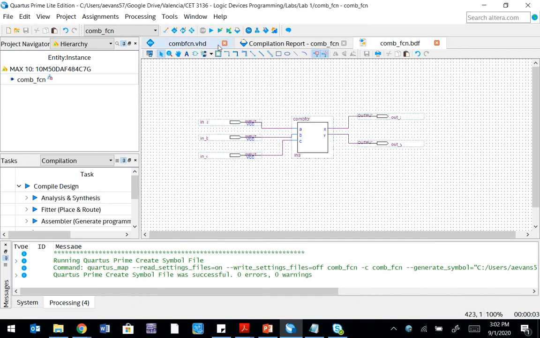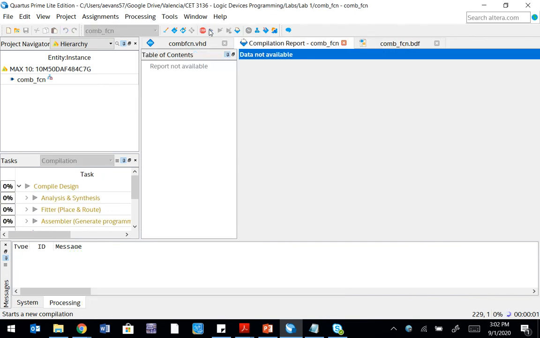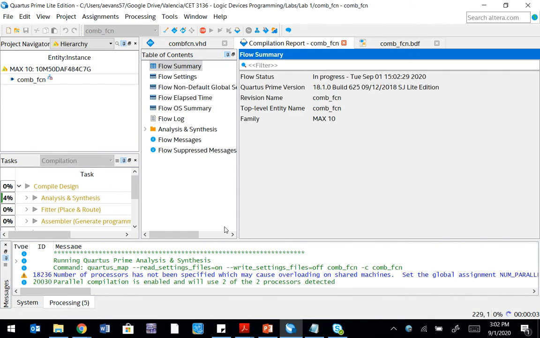And now we're going to compile this entire project. So we're going to hit this blue play button up here to start the compilation. And it usually takes anywhere from 2 to 4 minutes. You're going to see a lot of messages and things pop up down here on the screen. As long as you have warnings and no errors, you're okay.